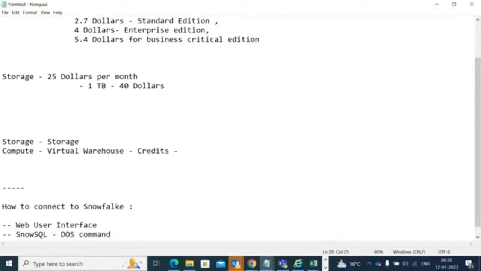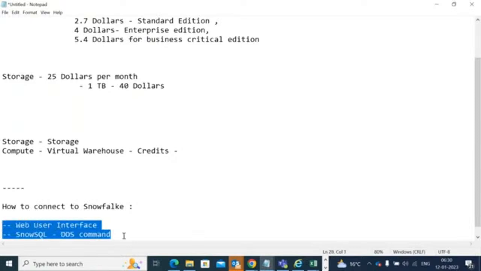You can connect to your Snowflake using your web user interface or using SnowSQL through the DOS command. Apart from this, we have some other options also, like JDBC drivers and ODBC drivers, but in real time scenarios, as per my experience, we have used only these two options.